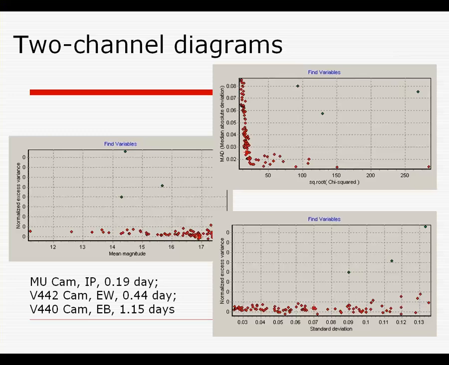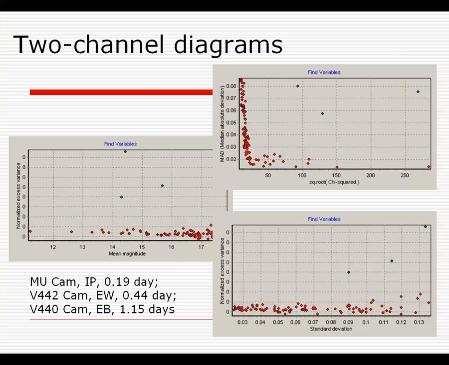On the right side of this slide, you may see the two-channel diagrams which we use to check the stars for variability. Some of the stars, or let's say different types of stars, are well distinguished from the cloud of points on different diagrams. For example, one star could be shown as variable on the standard deviation on the mean brightness, but another star could be in the cloud of points on this chart, but it could be, for example, an outlying point on the median absolute deviation on the mean brightness. So on the other diagram, which you did not check yet.